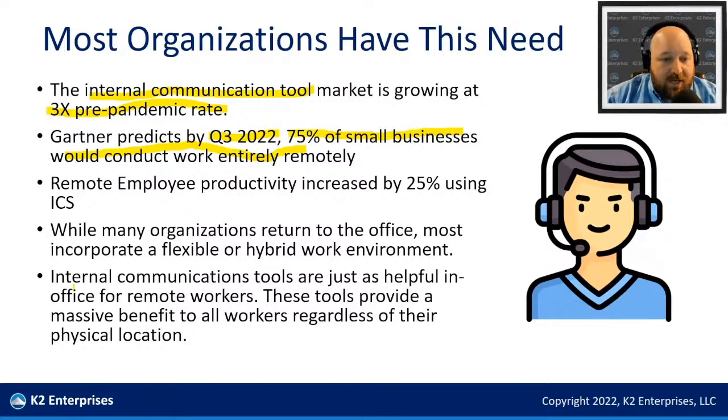Internal communication tools are just as helpful for in-office workers as they are for remote workers or hybrid workers. They provide a huge benefit to all workers, regardless of where their physical locations are. Why? You still need to chat. You still need to ask questions. You still need to schedule meetings. You still need to send files to each other, and so on and so forth. So why not do it under one roof that's secured and set up correctly to the needs of the business?